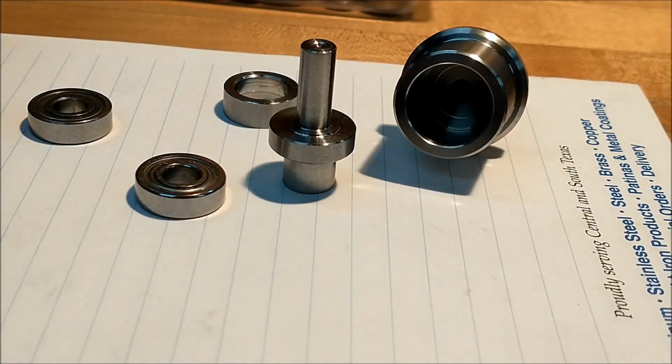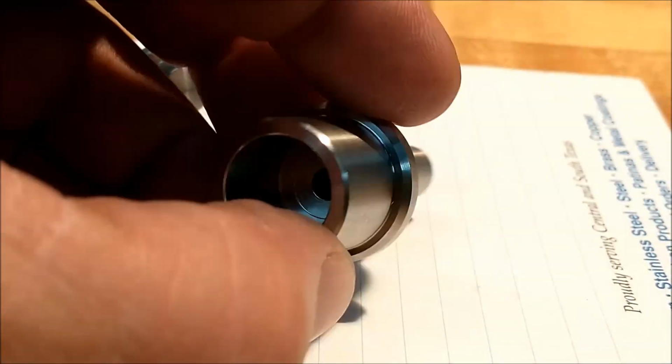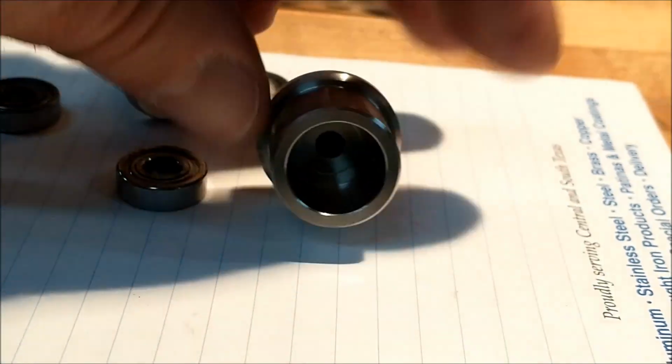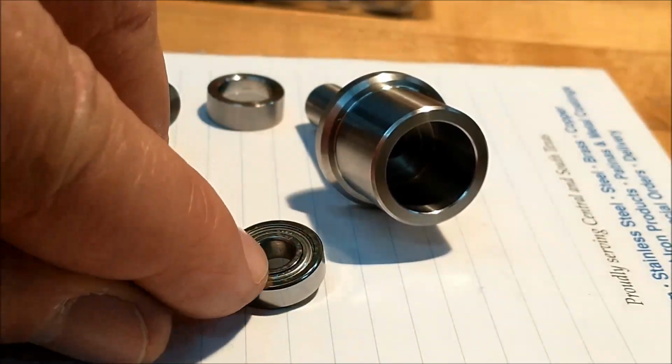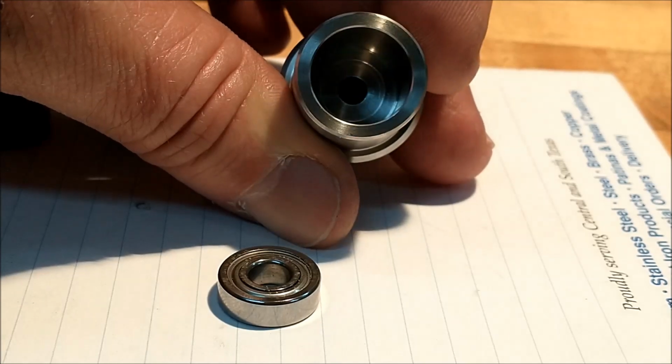Let's take a look at the parts and the logic behind them. First thing is the body. The body has a recess in the bottom that assures that when you press one of these bearings in, the center does not rub the bottom. It's got to be clear. Okay?